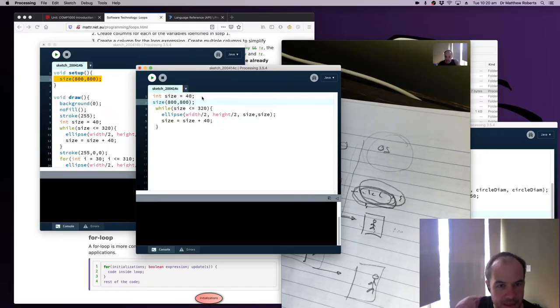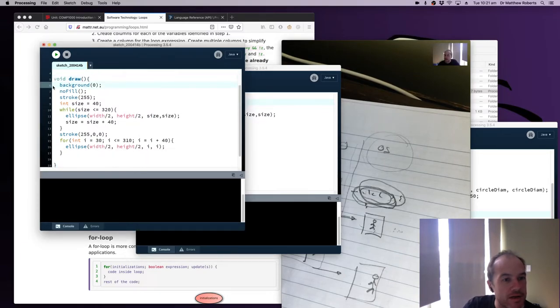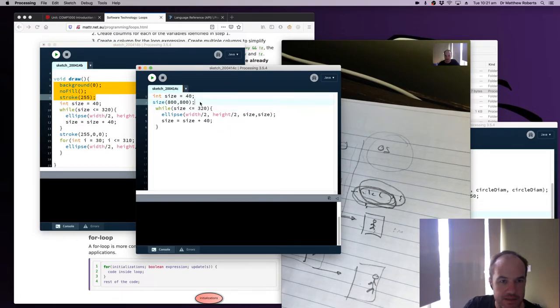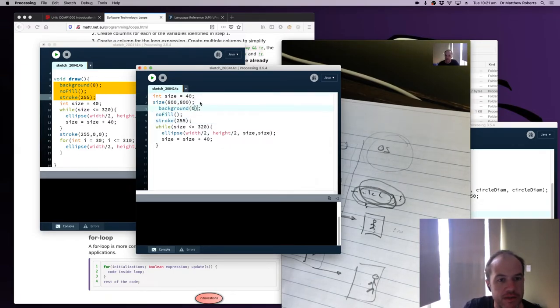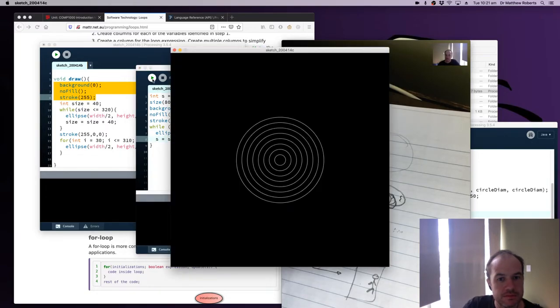And I'll put my background and my no fill and my stroke in. Now I've noticed a bit of an issue here. I'm using the size variable and size up there is the same. So I'm just going to change this to S to make sure that doesn't get in the way.